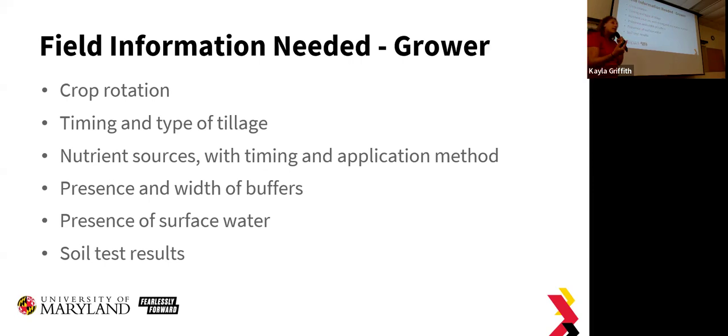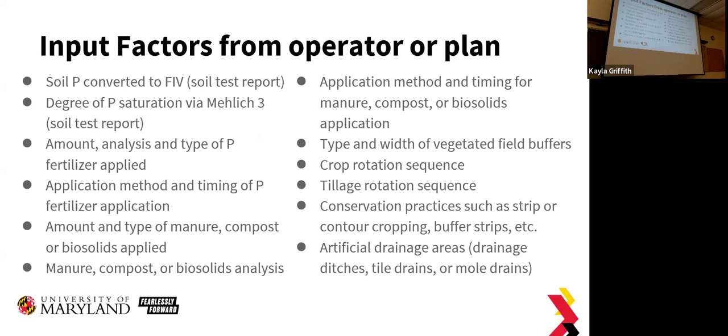When I was doing the research on this and running the scenarios, I was going out to the field and measuring slope on my own, just because I was a grad student and that's what they told me to do. But it was the right thing to do, to go out and actually look at that field and see what you're working with. And then there's a lot more information. This seems like, whoa, Nicole, that's a lot of information, but I feel like most of this is already in your plan anyway. So it's just pulling it from that nutrient management plan, which you're going to have, just letting you know that there is a lot of background information, specifics that go into this calculation, but don't panic. Most of this you already have.